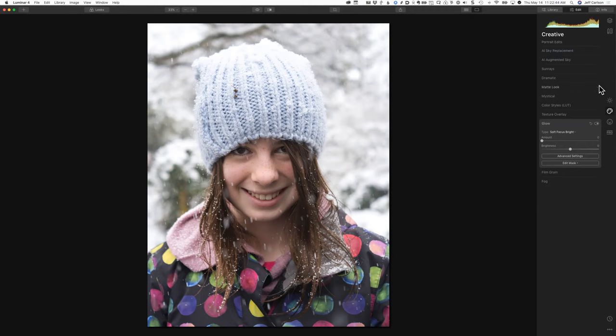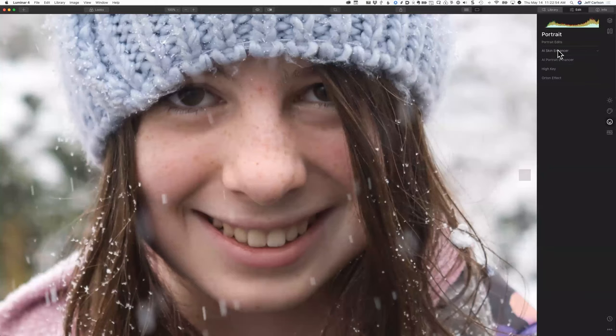Okay, so portrait edits. We're gonna zoom in on her face a little bit, or a lot. And we are gonna do a little bit of just AI skin enhancement. She doesn't need a whole lot, but I find that Luminar's algorithms for doing skin smoothing are great, because as you can probably tell, it helps skin, but it still leaves texture. It doesn't become a big blurry mess. So if I do a before and after, I'm not even sure if that's going to translate through to the webinar, but I'll just know that it's there.